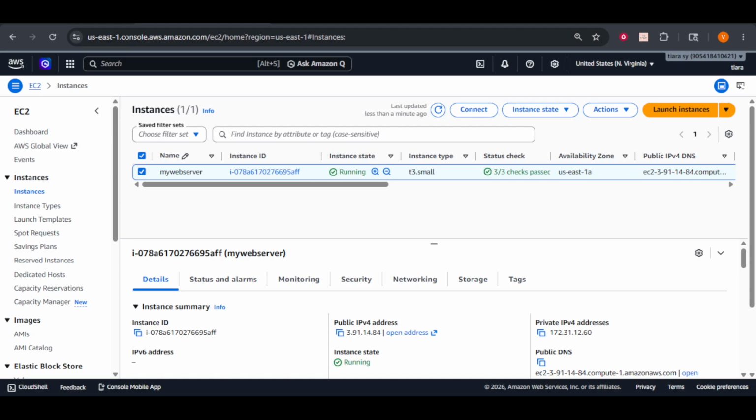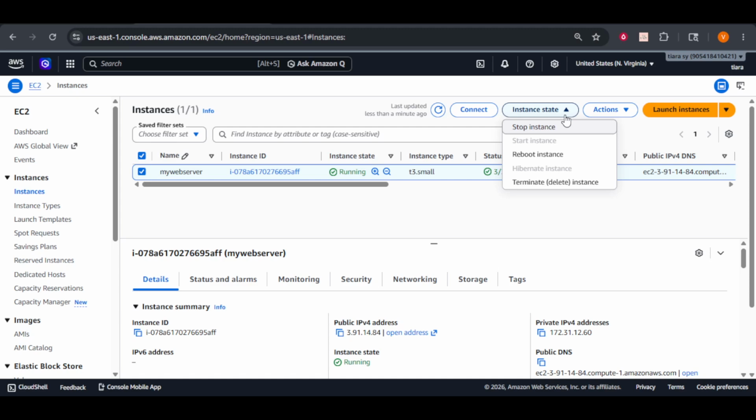After you've identified the correct instance, check the box next to it. This action selects the instance for further operations. Once selected, you'll notice some options become available at the top of the interface. Now, look for the Instance State drop-down menu. It's located at the top of the interface near Other Management Options. Click on this drop-down menu to reveal a list of actions you can take regarding the instance's state.